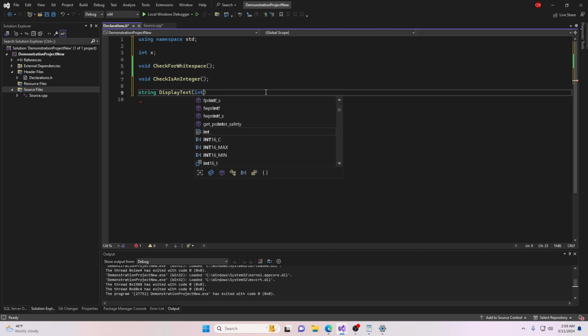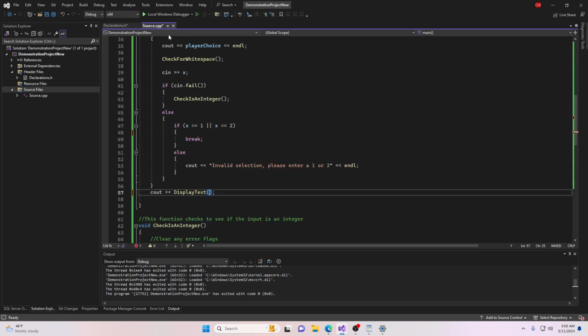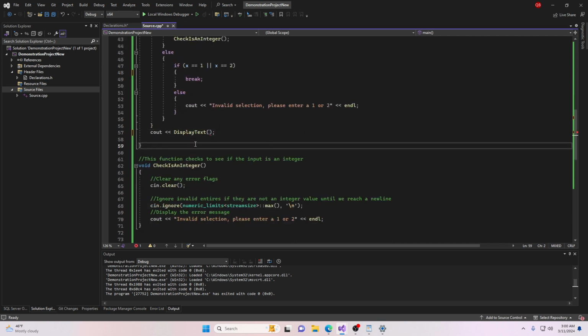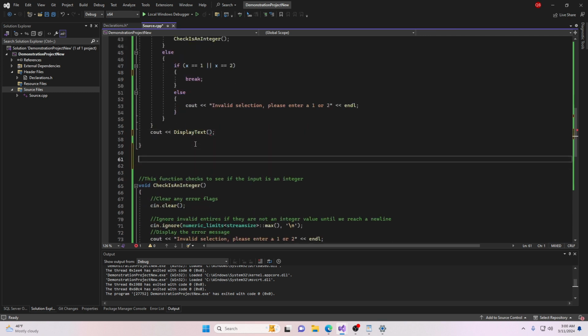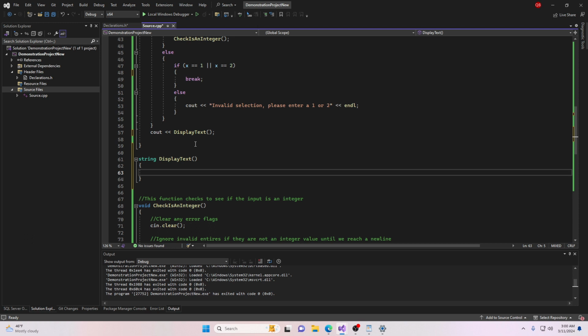And for this we're going to take in an integer, a string, and another string. And as far as our declaration goes, that's as far as we're going to need for right here. And we're going to want to shoot over here, create some empty space, and then we're going to define our function here. Now again, defining our function is going to tell it what we actually want it to do in the middle of our program, as opposed to the declaration simply being the announcement that it exists.